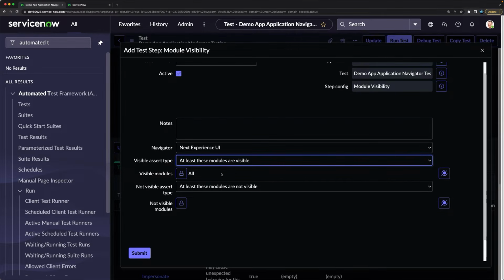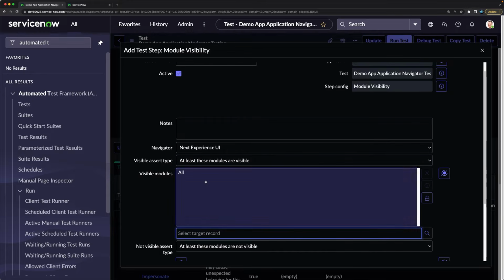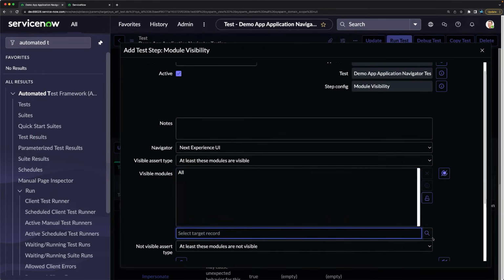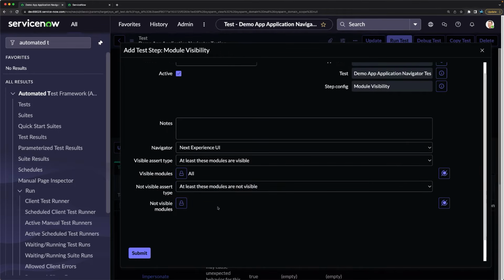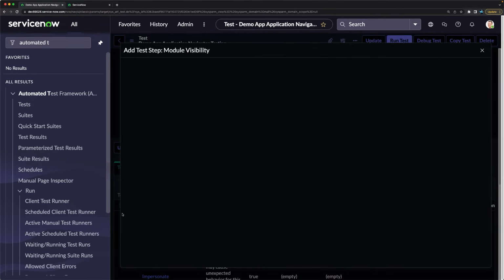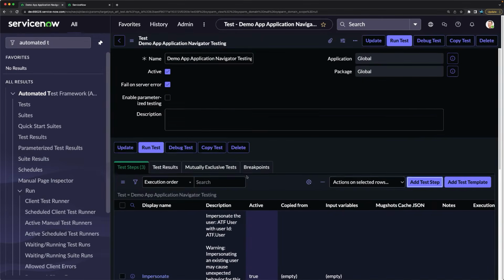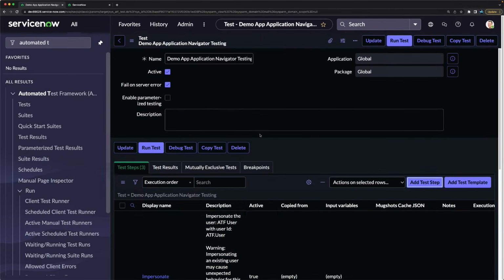And this is the important piece, that when I select that record, you have to make sure that, as I told you earlier, you can have the same module name in multiple application menus. So you have to make sure that you are selecting it in the right application menu so that your test does not fail. So I just log this, click on submit, and I think navigation we already tried, but we will add it again.